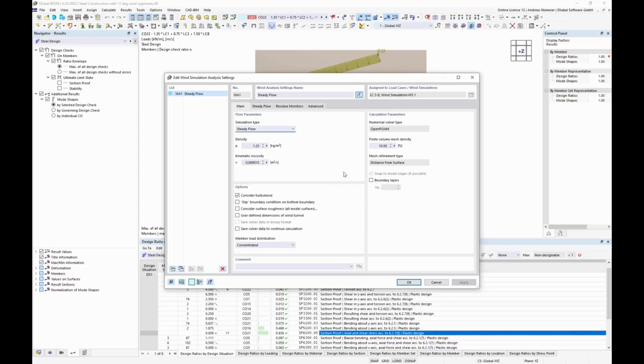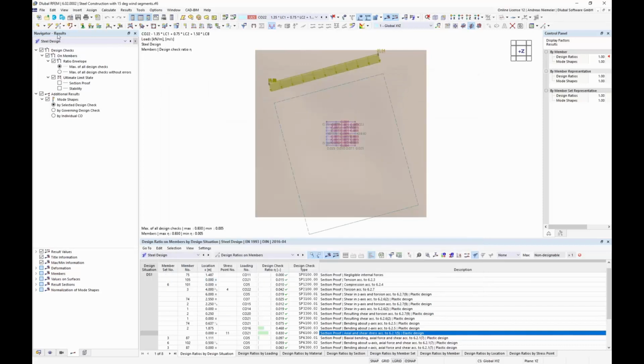But the question is now how this is looking like in RWIND itself and what we get as difference. Before you saw when we checked our wind results, you get always for one time step or for this average time step one solution as time average. And now we calculate also results over time. And this is looking like this. For this I open our RWIND model.